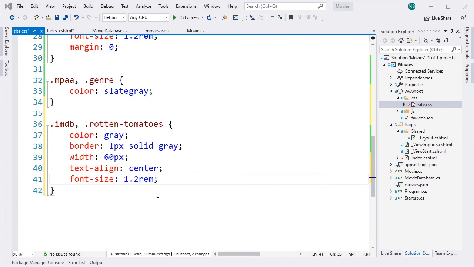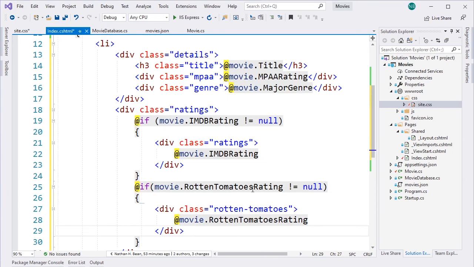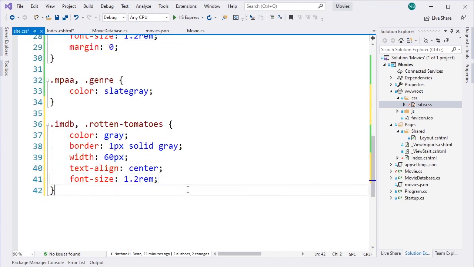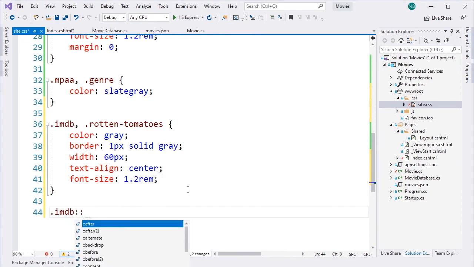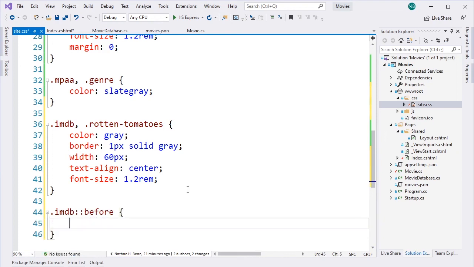We could go back in and add those labels here in this div, but this is also a good chance to show off just how powerful the features of CSS are. So I'm going to show you another way we can do this. We're going to use the before selector, which actually creates a new tag in the page, a new element, and we can set the content of that tag to be something. So we're going to label this as IMDb, and we'll set its display to block.